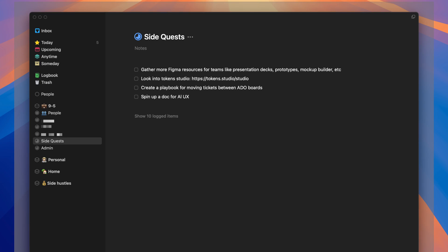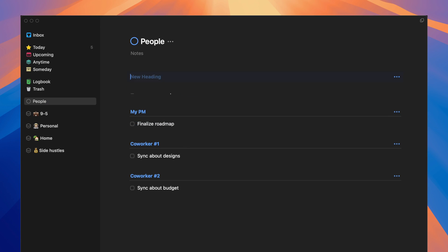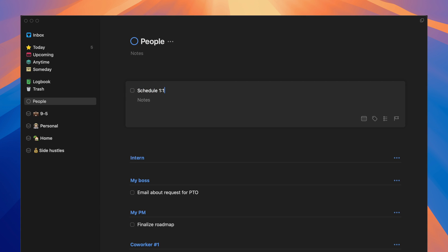Starting with my nine-to-five, I've separated it into two or three of the main projects I'm working on currently. People, side quests, and admin are really treated as sub-areas rather than projects — there's not really an end date in mind. It's just an extra category I can split tasks into that aren't associated with a specific project. Within projects you can add subheadings, which is great — I basically just put the to-do under each person, so next time I see them I know what I need to talk to them about. Side quests is added work I can do that's not necessarily required; just extra ideas I have for when I have the time. Admin is stuff like scheduling PTO or filling out a performance review — things not necessarily associated with any specific project.